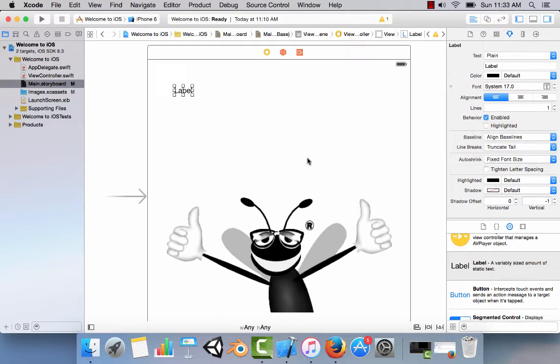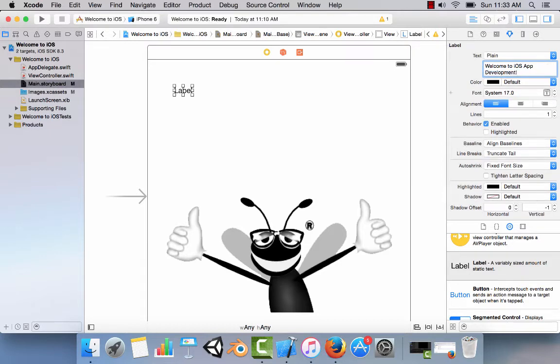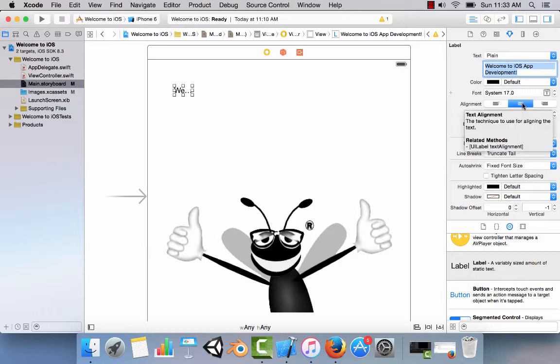All right, so first we want to change the text to say, welcome to iOS app development. So I think that's here. And we'll do, welcome to iOS app development, exclamation point, bam. All right, then we're going to go to the alignment, we want it centered.